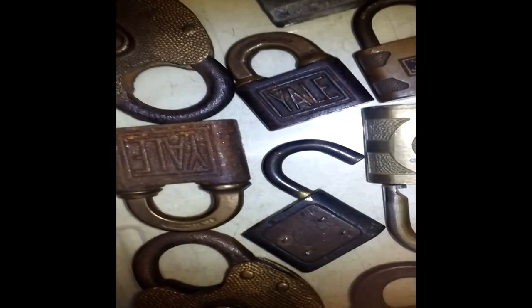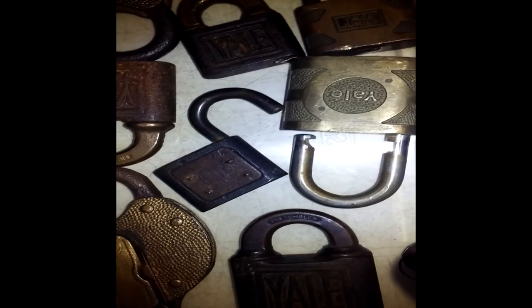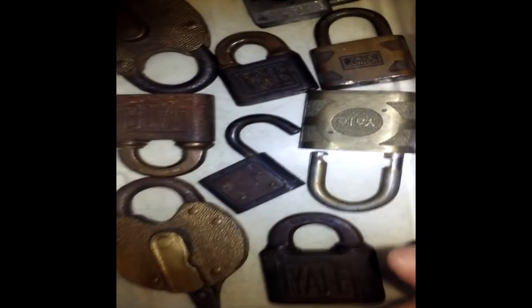The only ones that I have keys for are this one, and then another one that's not in here. It has a removable core. So it has a key to remove the core and then two keys to unlock it.